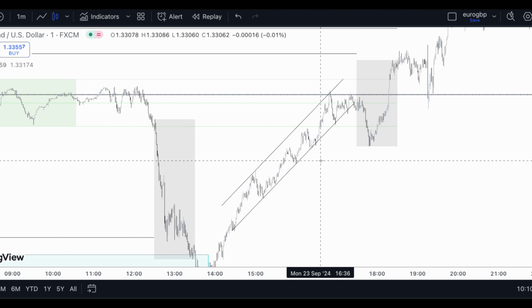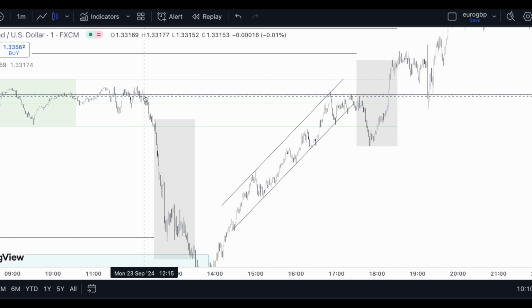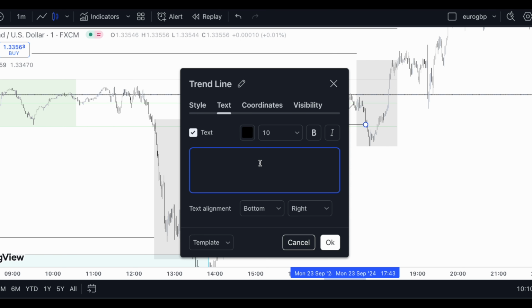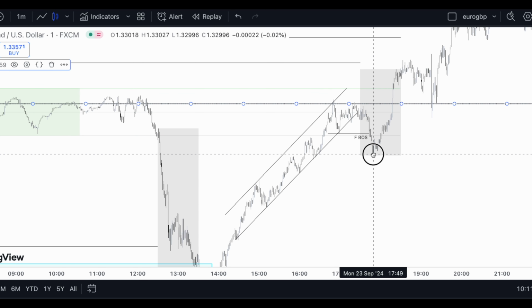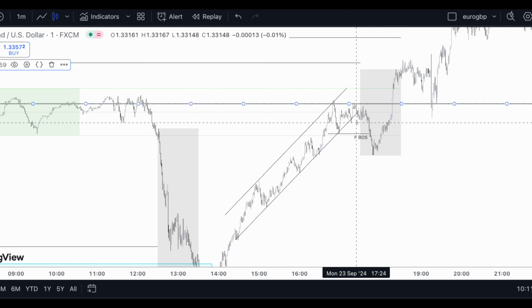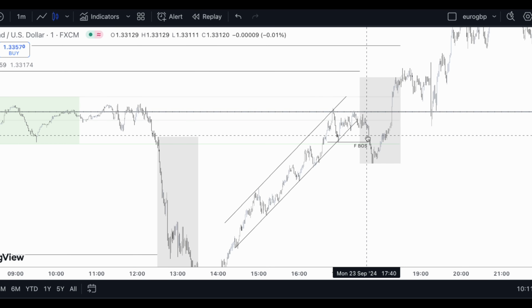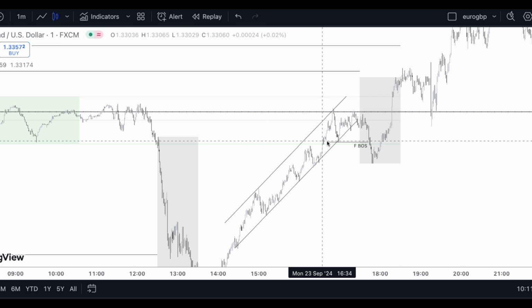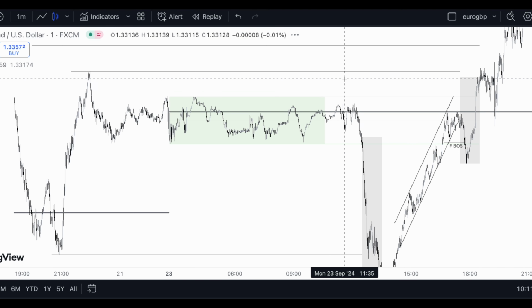So what you can see, the price after tapping into this, price gave a fake break of structure. So market is giving a fake reaction that it is now ready to sell, and it also broke this trend line. So most of the traders who use trend line and market structure are trying to sell from these points and stop above this high.